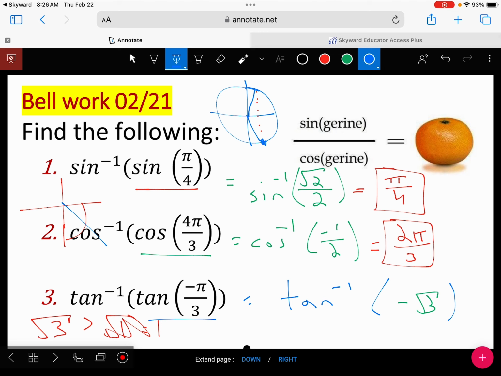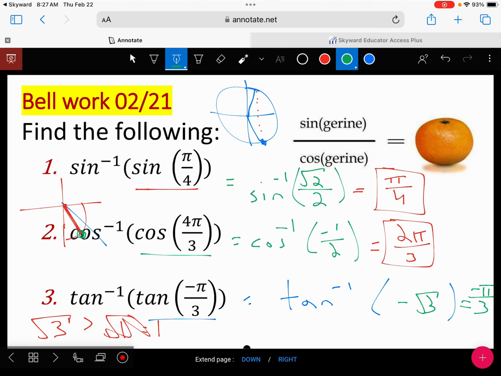Steeper, one way to think about it is a roller coaster, or a sledding hill. Which one would you go down faster? One that's very steep or one that's not as steep? Yep, very steep. So when we're saying that it's greater than 1, we're saying that it's steeper than 1. The same applies to the negative. We're looking for the slope that's steeper than negative 1. We would go down that sledding hill faster. That's just one way to think about it. So now we're back at the same point. That same point is going to end up being negative pi over 3.